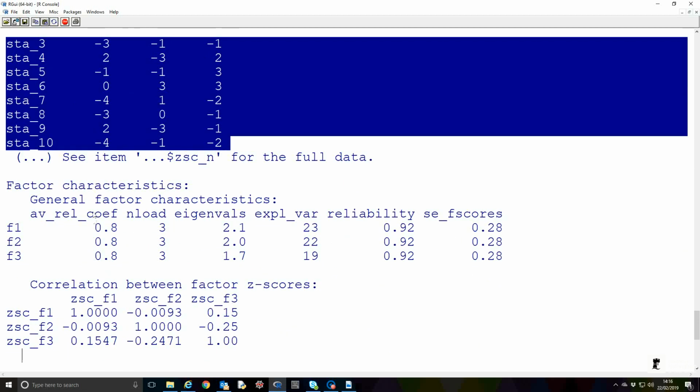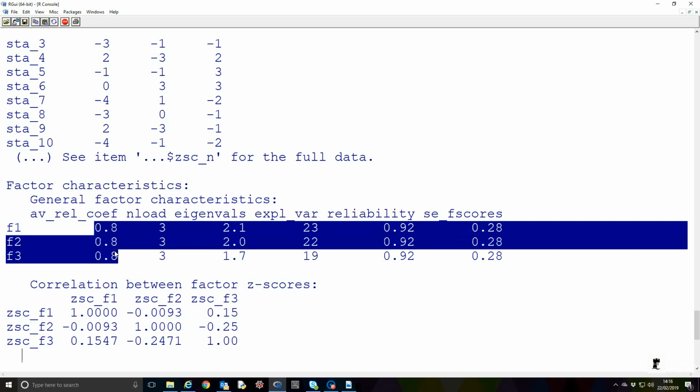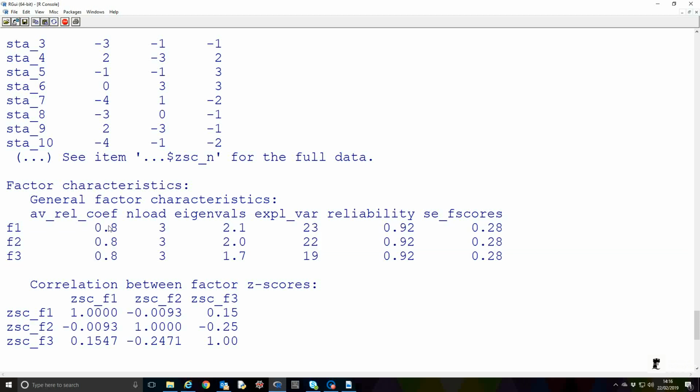Okay. This just reports some general characteristics about the model. So it tells you the average relative coefficient. For some reason this is set to 0.8, and myself and my colleague Tassos Pagliassis have not been able to figure out why it doesn't seem to change no matter what the data or how many factors. So I'm not sure quite what that means.